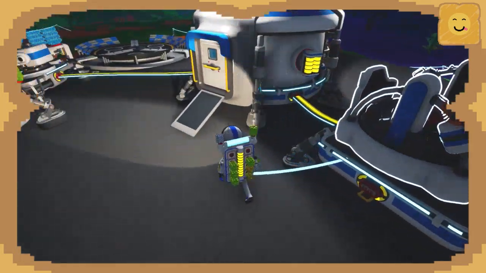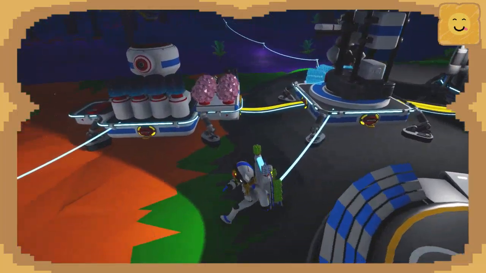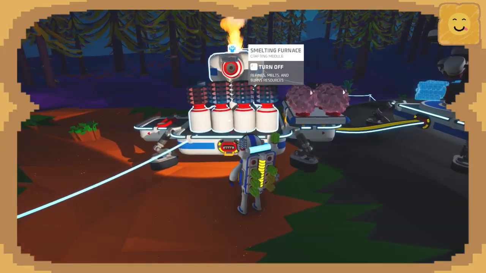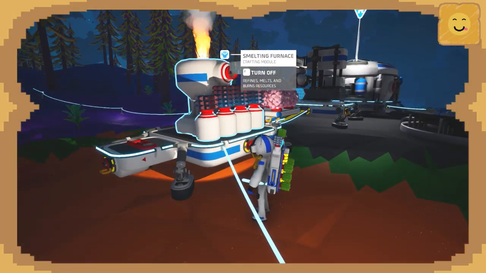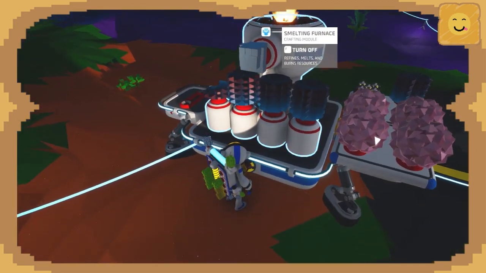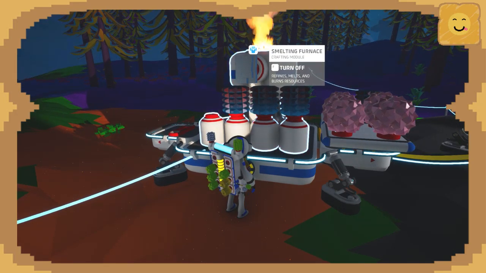That's done as well. And my battery's charged. Awesome. There we go. Make aluminum! Oh, is it one for one? I thought it was two for one, but never mind.